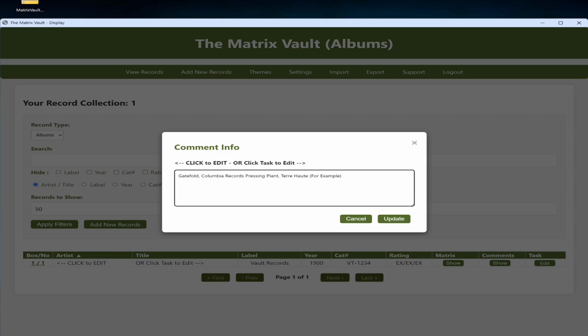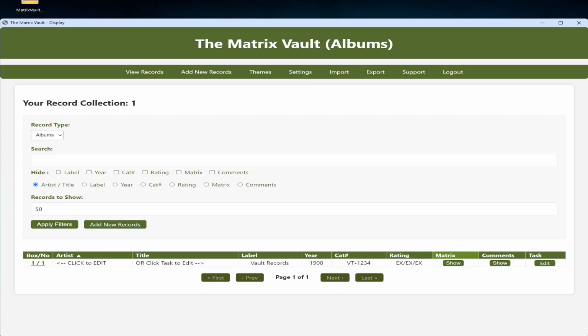And then, I could put in here, the cover has a stain on the back. Somebody signed their name on the label. You could put anything you want, right? So again, it's designed for collectors. So there's no restriction imposed on you. You are the collector. You know what you want to say. And so that's where you would say it. And that's what the comments are, the task.